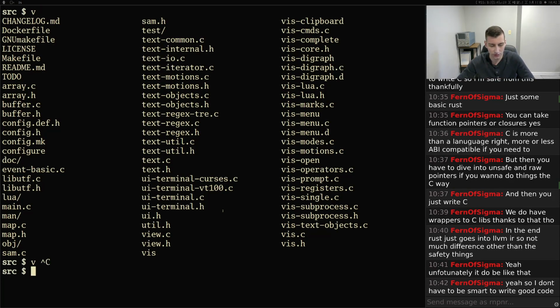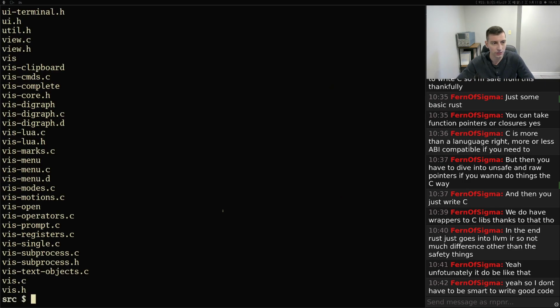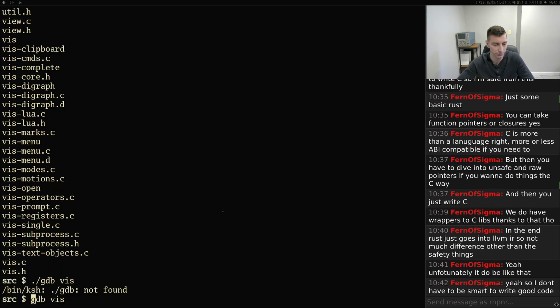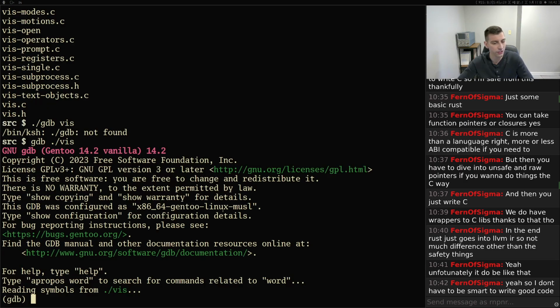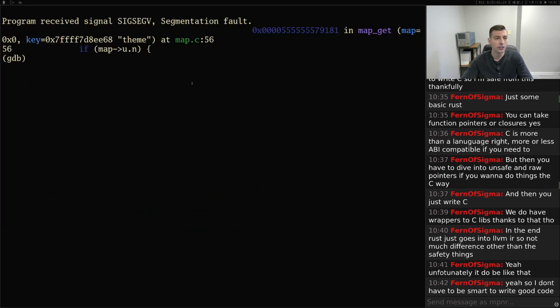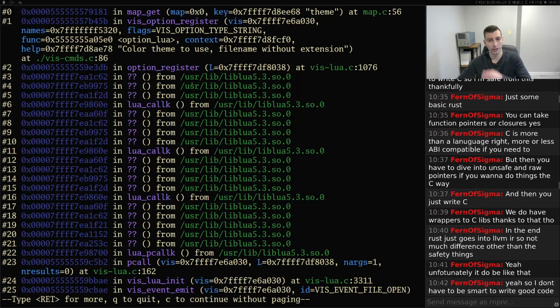So I'm going to do this in GDB. I know this is going to crash immediately, so we're going to go to the backtrace.